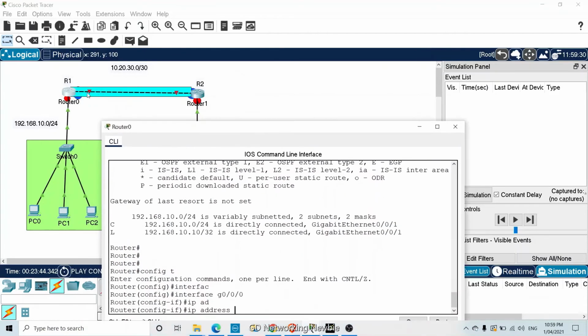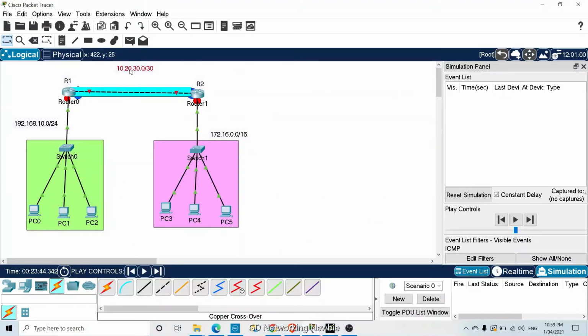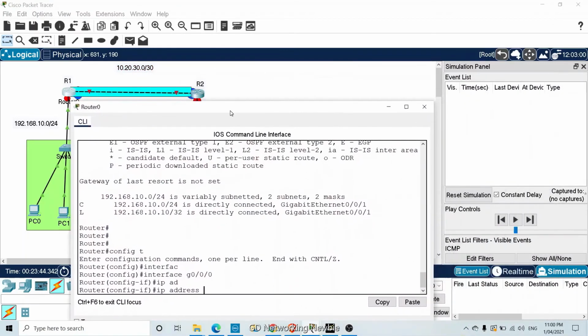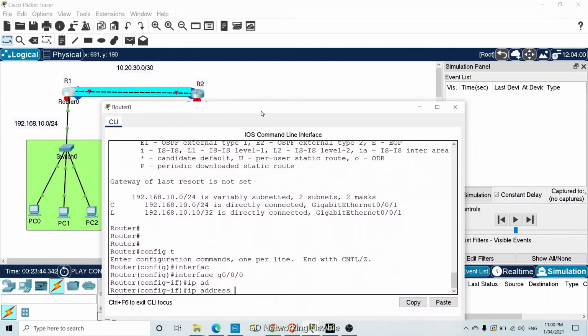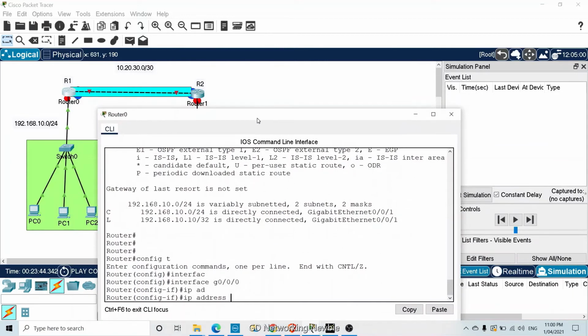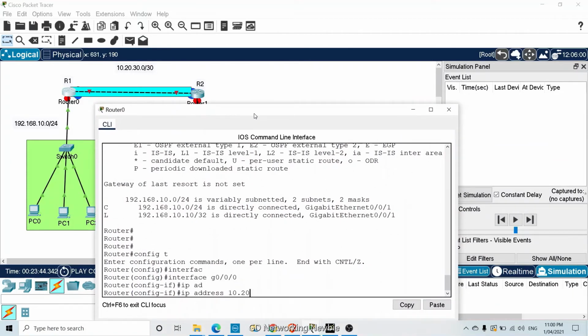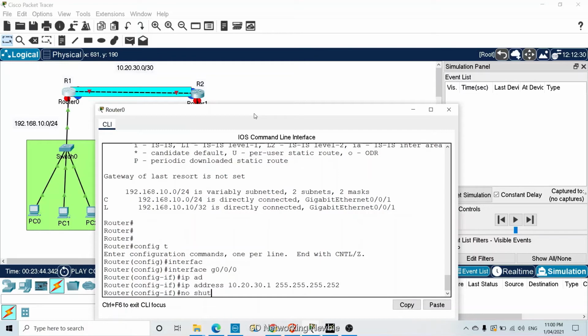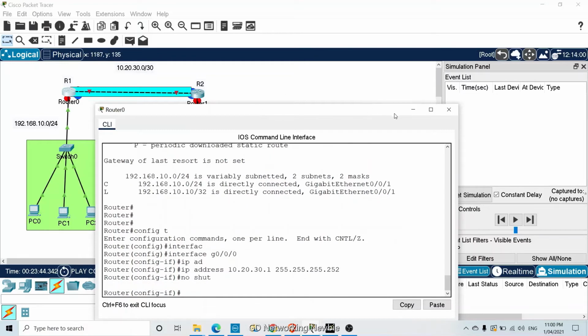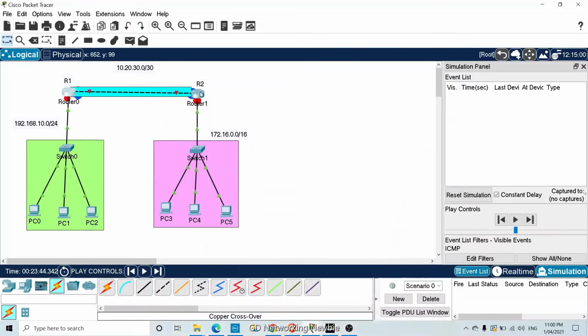For this interface we will be using this subnet, so the IP address will be 10.20.30.1, and the subnet mask will be 255.255.255.252. Press enter, and then the no shutdown command to activate this interface. We are done with this interface.